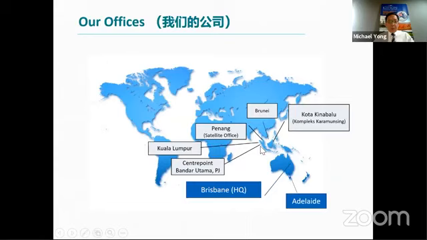When I came aboard way back in the year 2009, we started to grow the Malaysia business from the Kuala Lumpur office to Penang, and then we went to Kota Kinabalu. We expanded to Brunei, and lately we went into Center Point in Bandar Utama, PJ. Two years back, because of the demand from our migrants moving to South Australia, we set up an Adelaide office in South Australia. We have transferred 2 of our Malaysian colleagues to be permanently based in Adelaide.